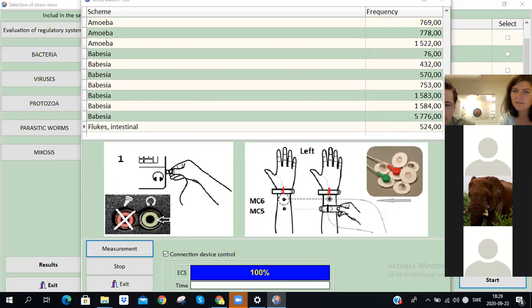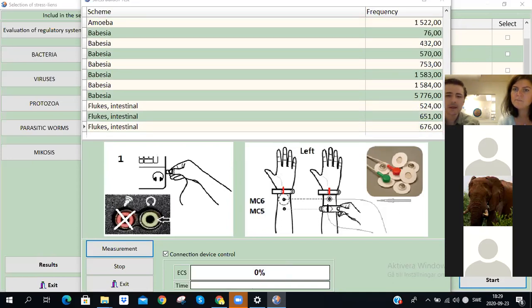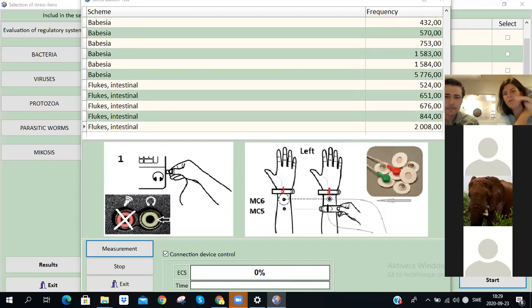Add on MC5, yes, correct. So 3 points in a row.